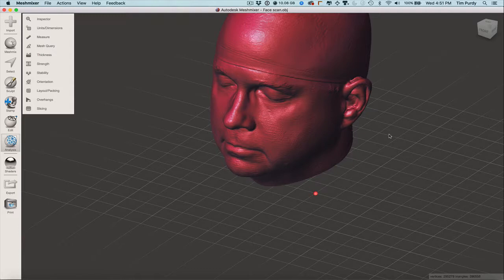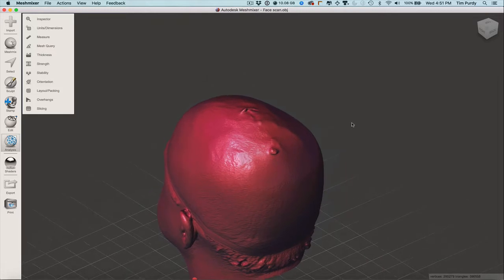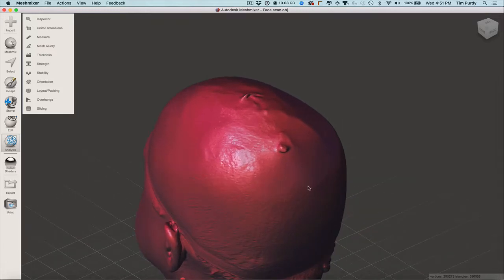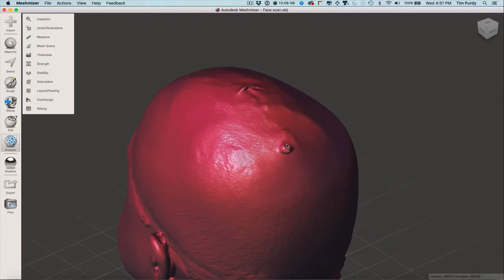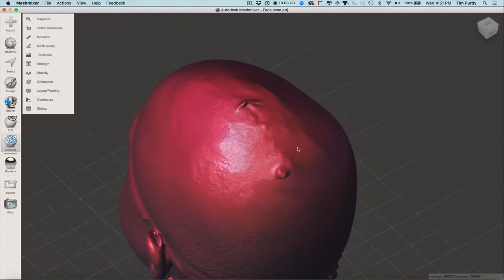Now, let's look at cleaning the model up. So a couple different things here. Up here at the top, this has the beanie cap, and so those are the extra little fabric pieces that stick up and kind of make it look like it has some strange things growing out of the top. So I'm actually going to select this, and I'm going to first show you how to just smooth this out. If you have an area where you want to get rid of some of these bumps, or it's got some big waves and you want to smooth it out, this would be a good tool to use for something like that.